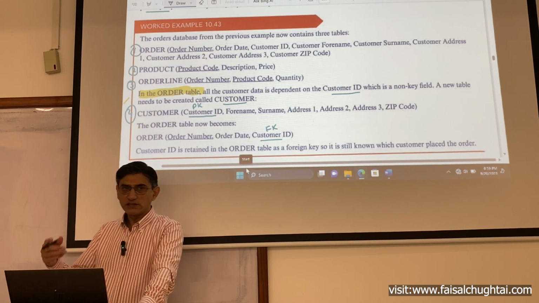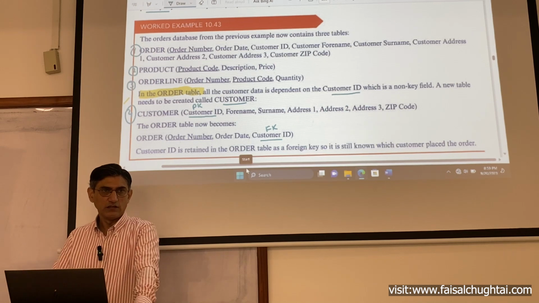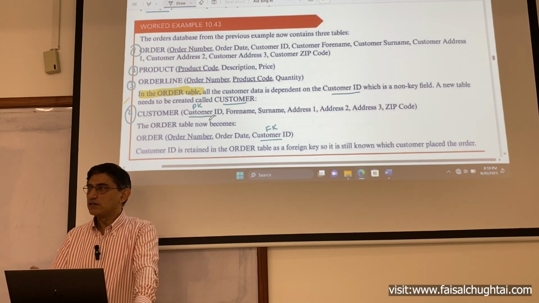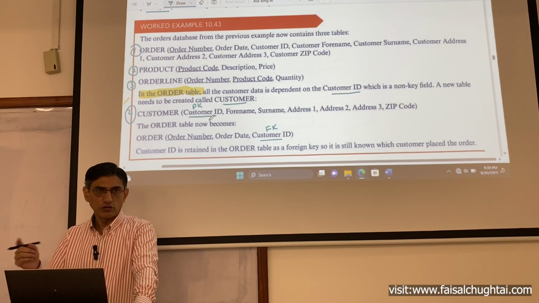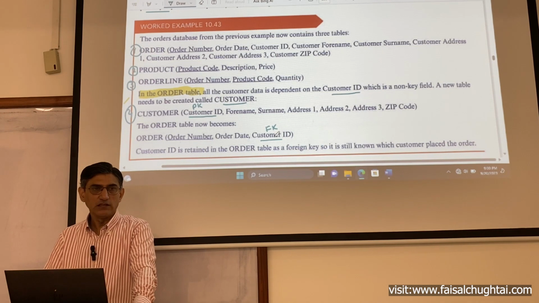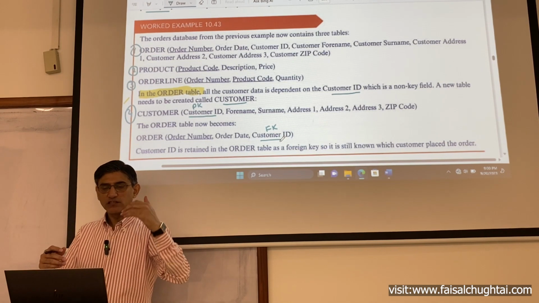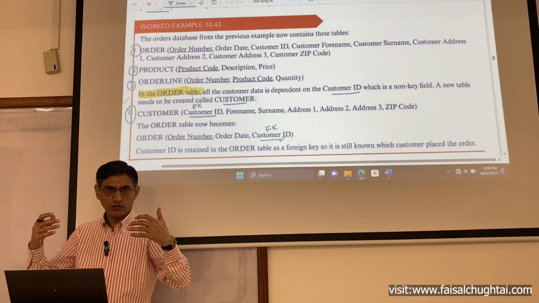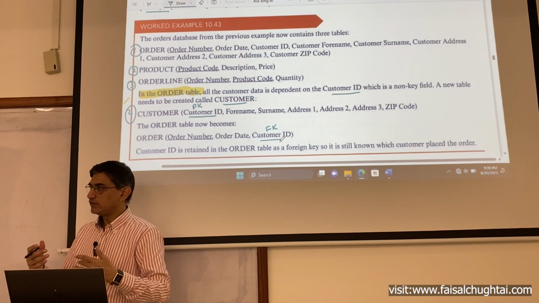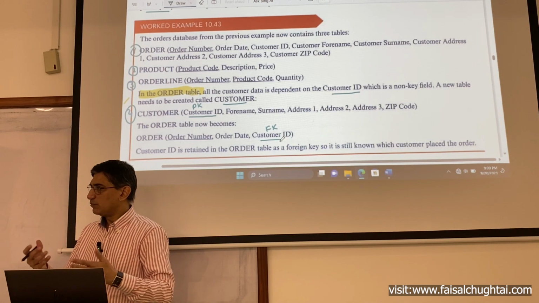What if different orders have been placed by the same customer, one to many. So in the customer table, customer ID would become the primary key automatically, all the rest of the fields of course being dependent upon it, and you will have to keep it still there in the order table so that you could join the customer and the orders tables in a one-to-many relationship, keeping in mind that one customer may have placed many orders.